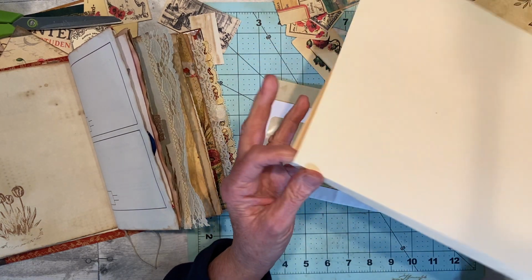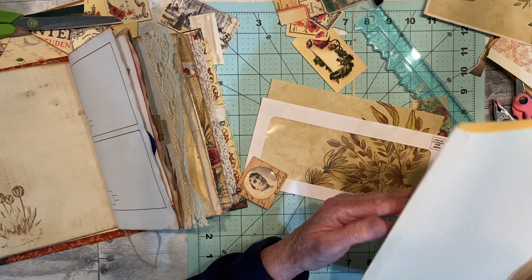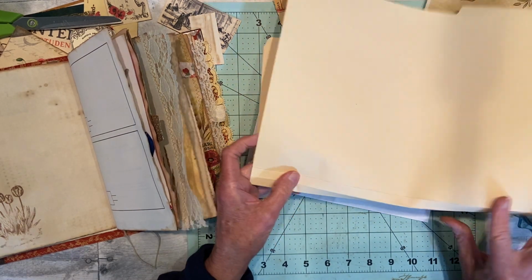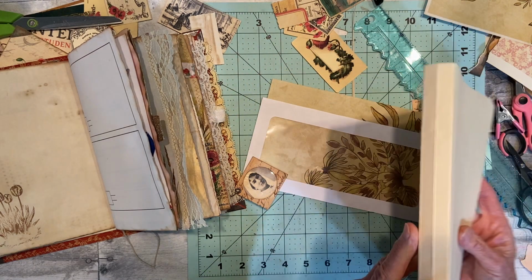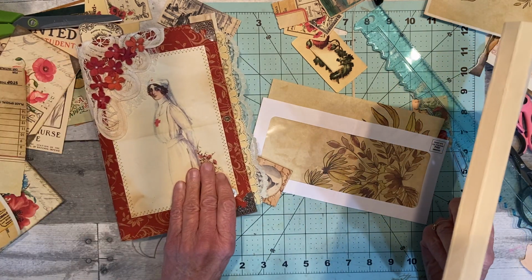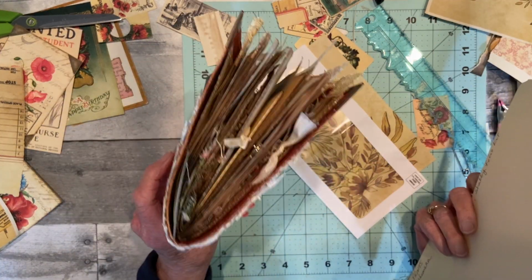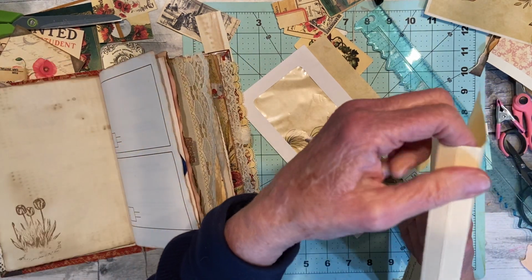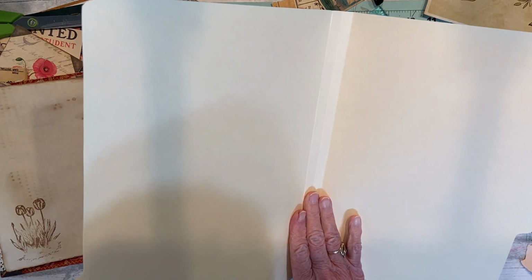Oh, you know what? I lied. Okay, so this is what I did for one signature. And this part, I folded out this way for 3 signatures. Like that. So that would depend, because maybe you find that one signature is too much for your book, and you may want to make 2 signatures. So that's kind of what you have to look at here. It just gives a little bit more room inside there, I think.